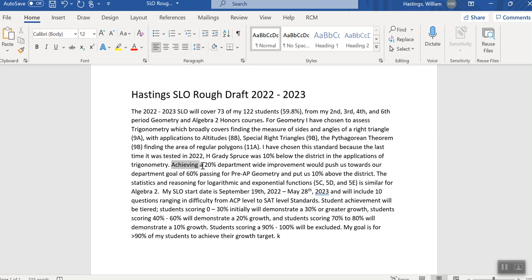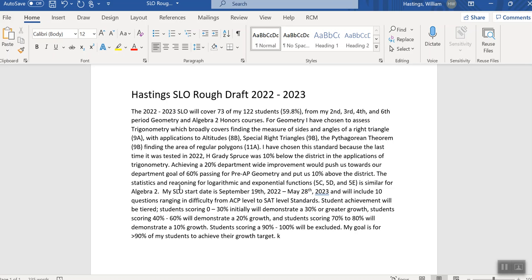Achieving a 20% department-wide improvement would push us towards our department goal of 60% passing for pre-AP geometry and put us 10% above the district. So here you can see where we recognize that there's a problem, and now we have a goal as a department, and we're pushing to beat the district. We're setting some pretty significant expectations.